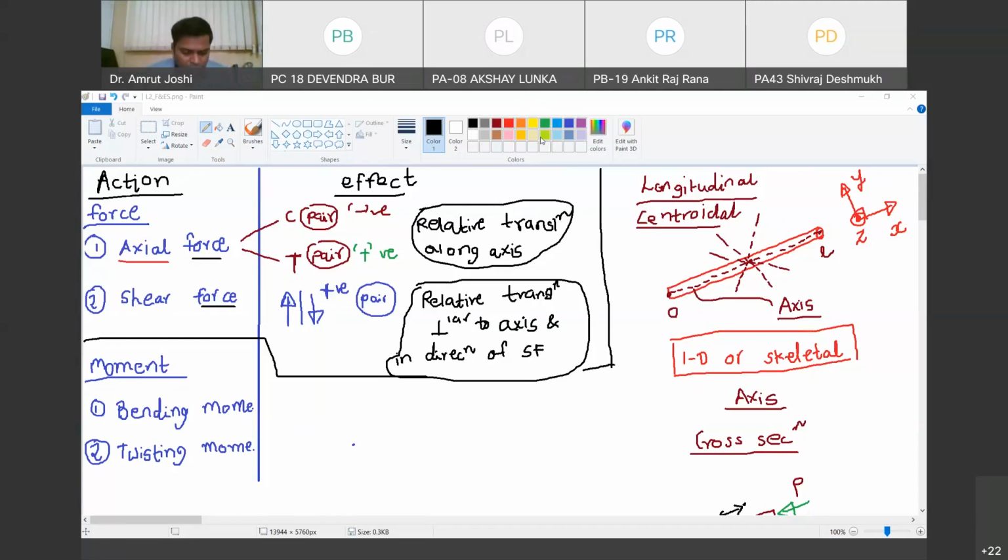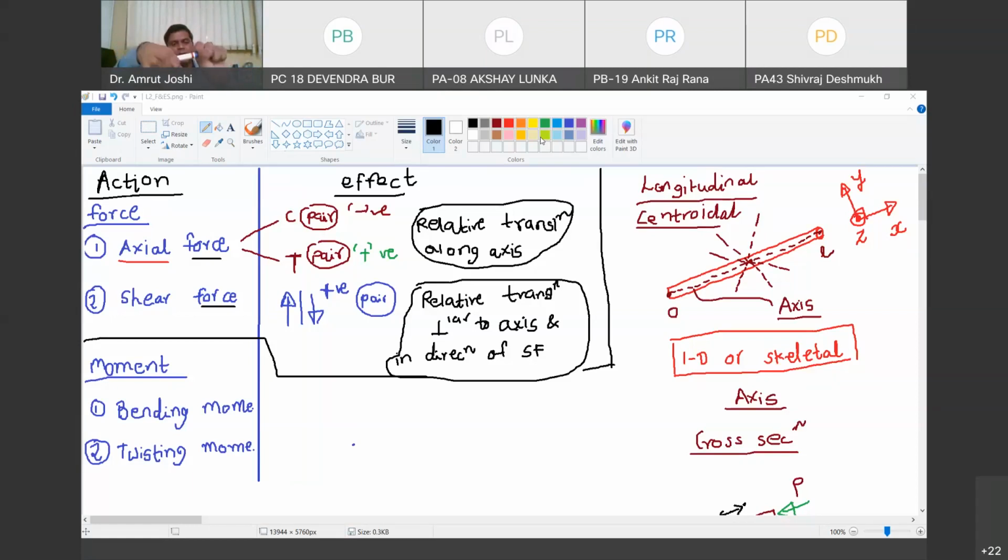Yes, sir. Okay. अब जरा यहाँ पे जान लो. I'm going to apply two types of moments and you are going to tell me which one is bending and which one is twisting. So imagine this is the member and I have applied a moment like this. Again, you have to understand these are two moments that I am applying. One is of this nature, another is of opposite nature. Are you able to see that?